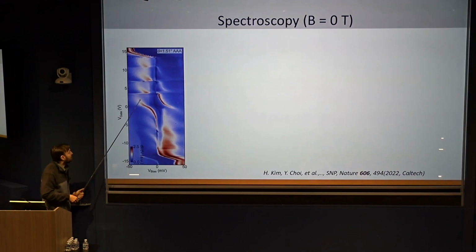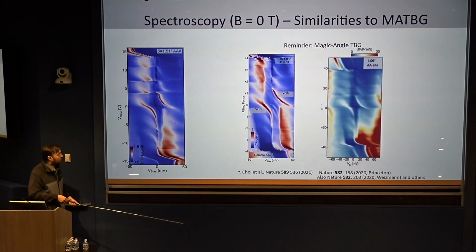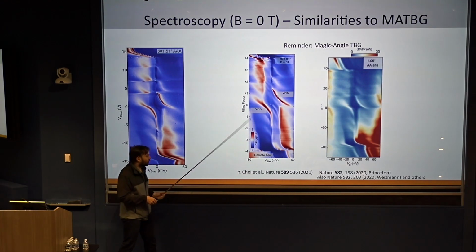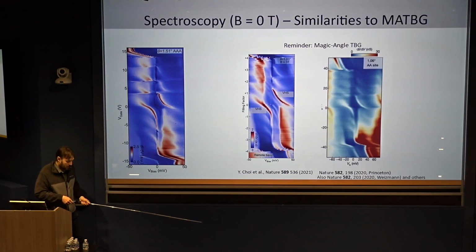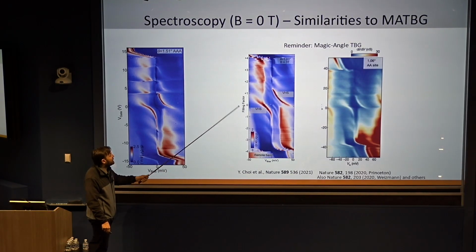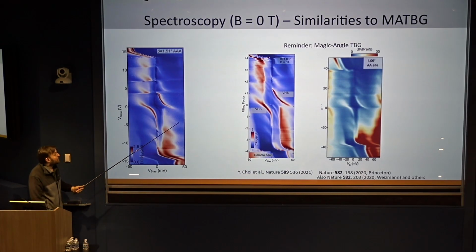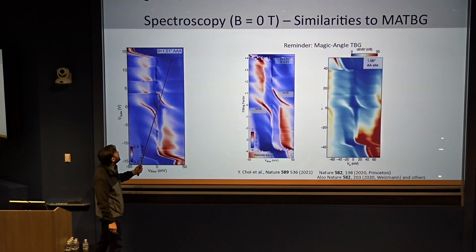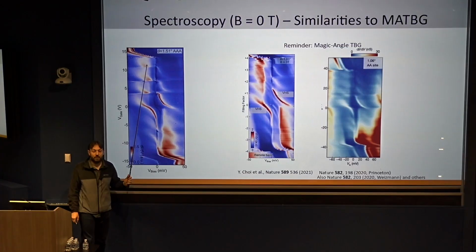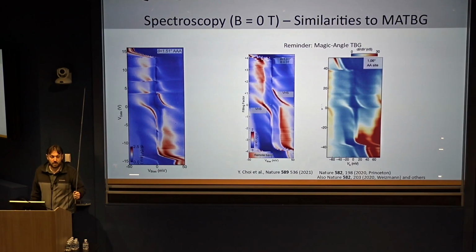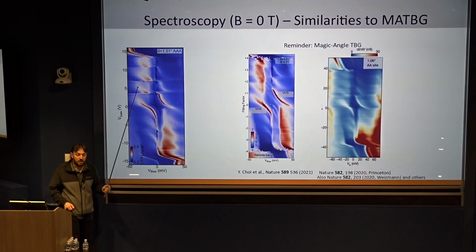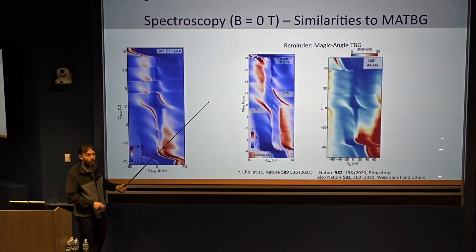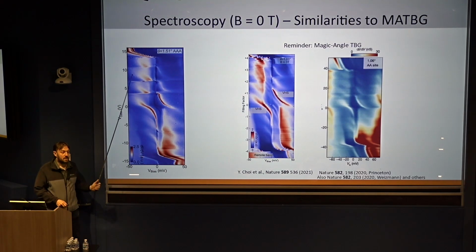This picture is very similar to what was seen in previous results on TBG, both from our group and the group of Ali Yazdani at Princeton. The main difference between these plots and this particular plot is the twist angle, which was expected from theory. Essentially, if you want to recreate these flat bands in the non-interacting picture, you have to rotate the layers by an angle which is square root of 2 larger than in the twisted bilayer case. So here, the magic angle is between 1 and 1.1 degrees, and here it's about 1.5 degrees, okay?